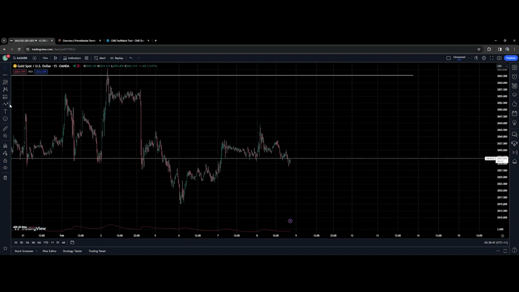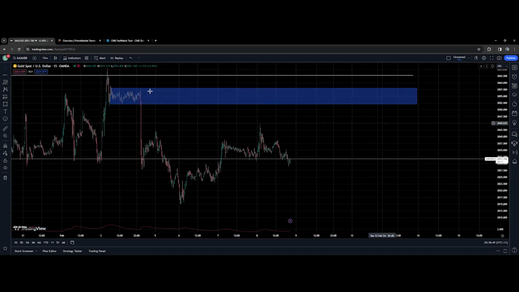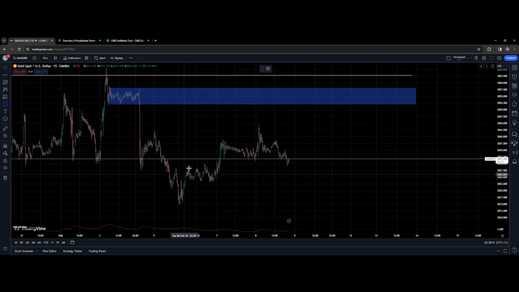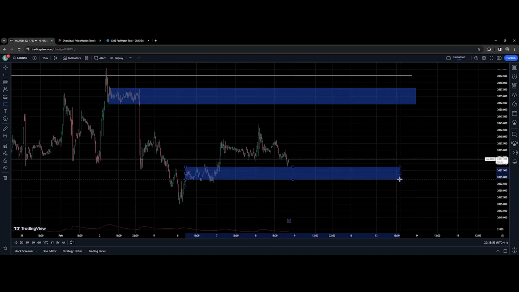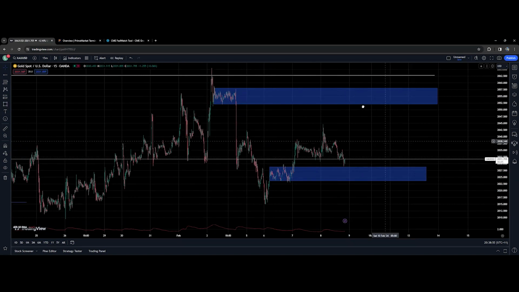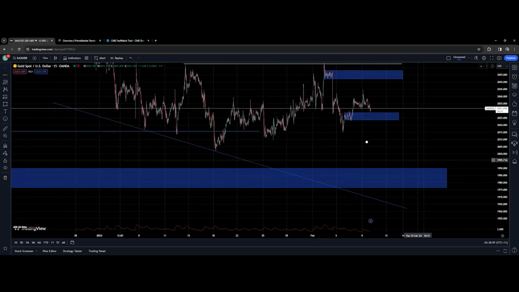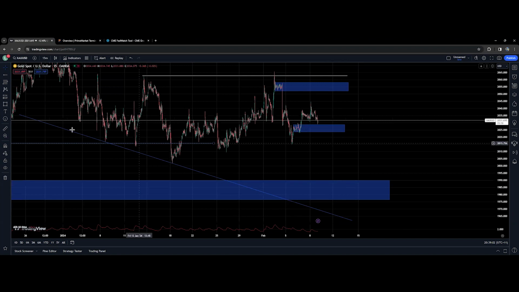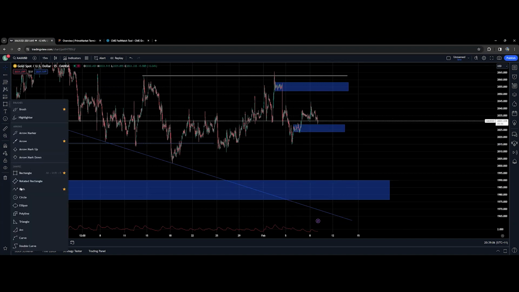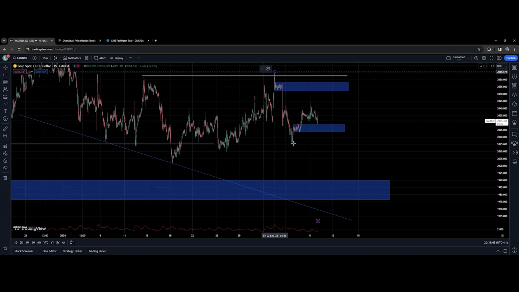Remember, I always say that the market is attracted to the boxes. So we have one box here and we have another box here. Now, my bias is that the market will come to this big box down here. So if we look like that, let me get the arrow again. I had here, and then there, and then there, then here. So somewhere around there.